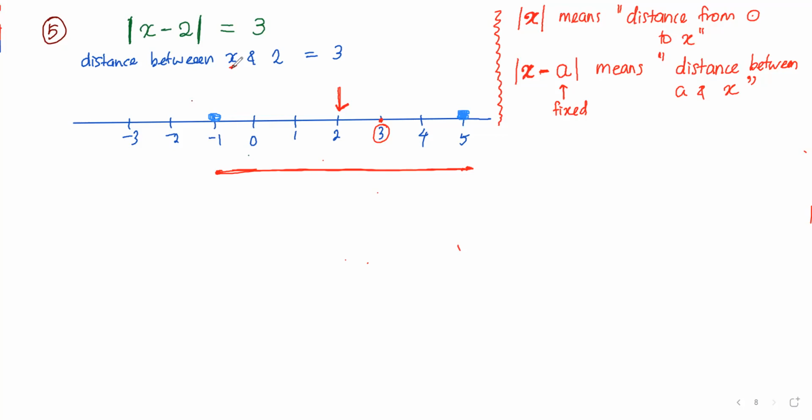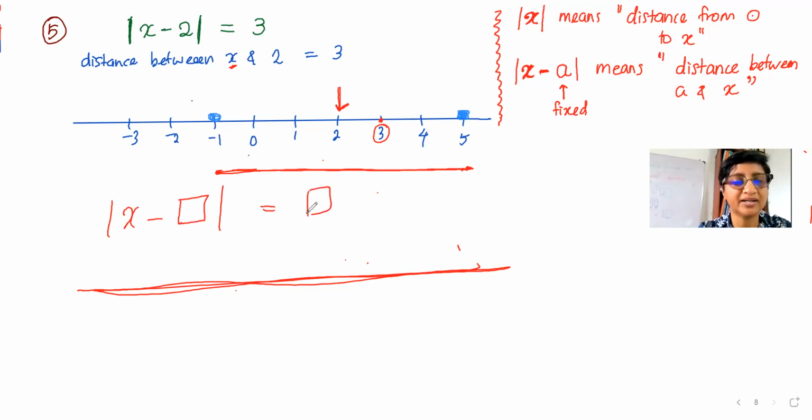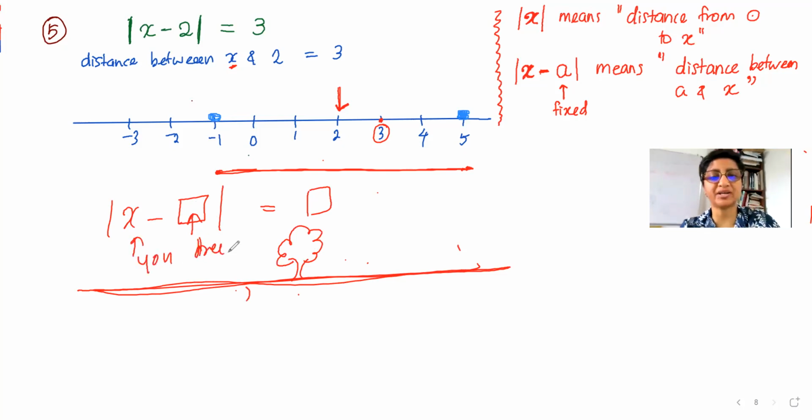Do you understand this? If I give a different analogy or a little story for this, this concept is very simple. It's like this. You have this road. This is your real number line. When I say x minus some fixed number is equal to some number, think of this fixed number as a tree on this road. This is you. This is a tree. Why am I taking a tree? A tree is fixed. It won't walk here and there. It's a fixed point on the road, right?